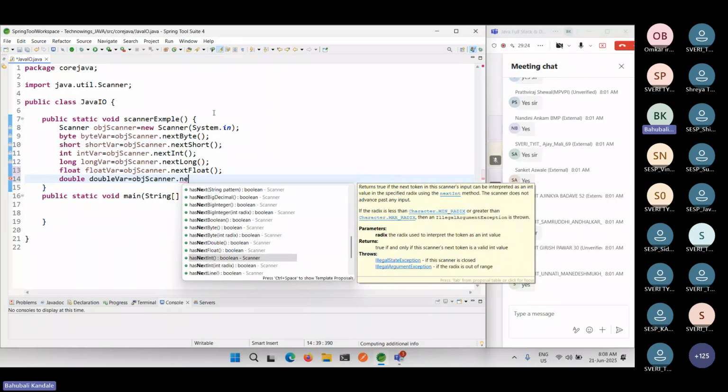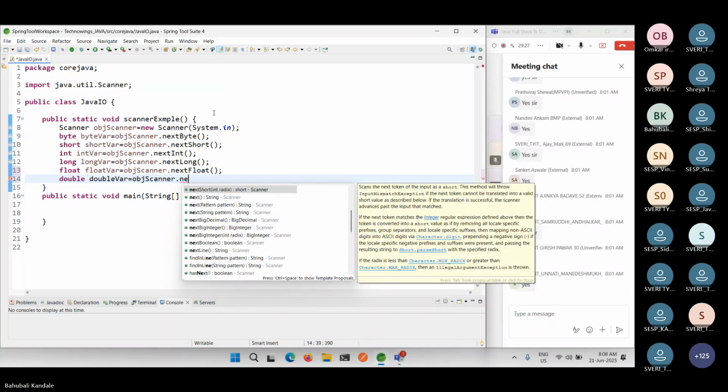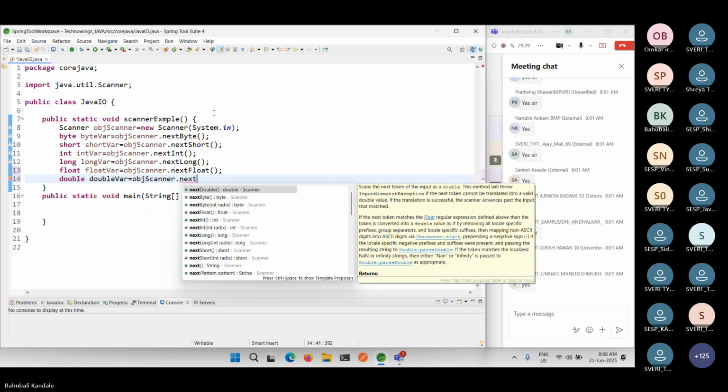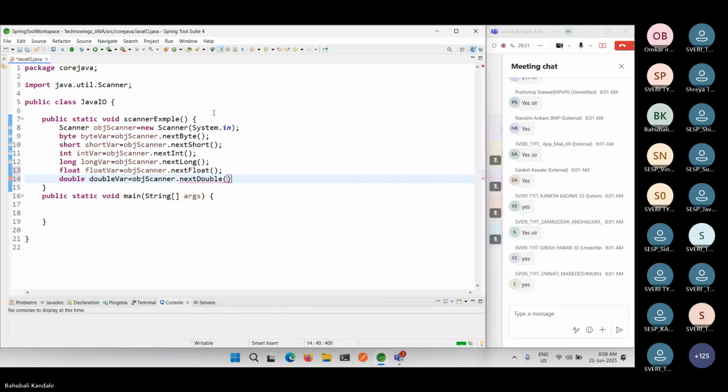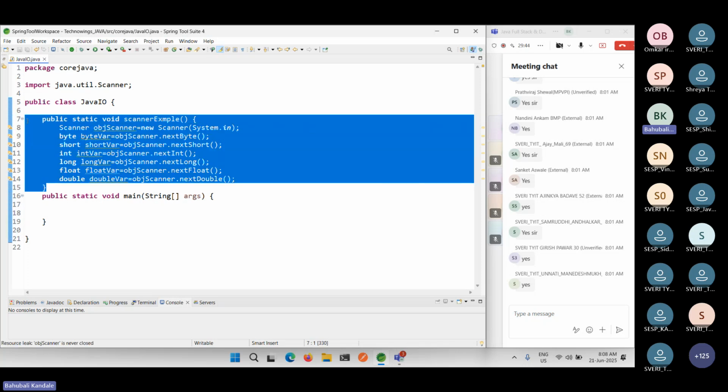So a number of methods are available within the Scanner class, and we can use it to take user input as well as to read data from different sources to make tokens.